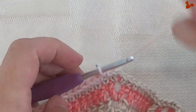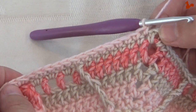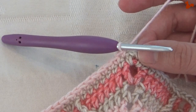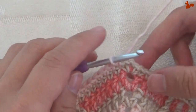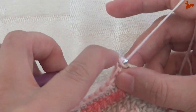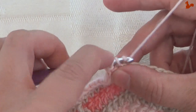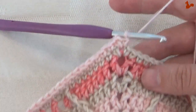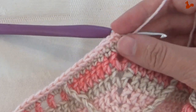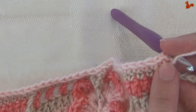14. There we go, 14 double crochets. Next up is the corner, and this corner is the start point of your next repeat. So again, a double crochet, so double, chain 2, and a double. And now it doesn't matter that it's above the B, because now your next repeat is going to be exactly the same as what you've just done.